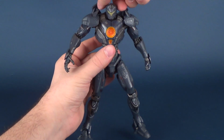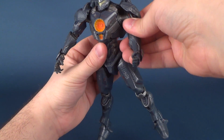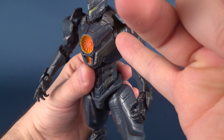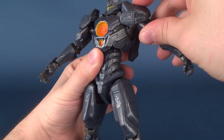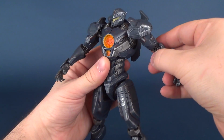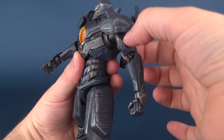When it comes to its posability, the head rotates back and forth on what looks to be a ball joint socket. The arm actually has two ball joints. There's a main ball joint that attaches the arm itself to the socket area of the upper torso. Then there's a secondary joint here, but as you move the figure, you may notice that some of the shoulder pad may pop off from time to time. It's bound to happen, with a little bit of a wiggle around the top torso and shoulder area.